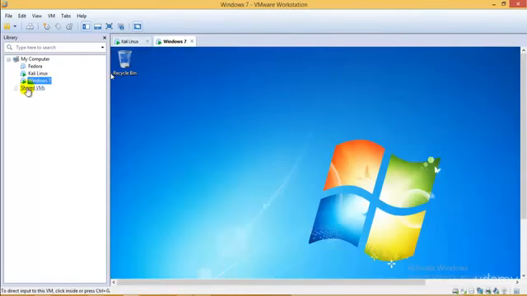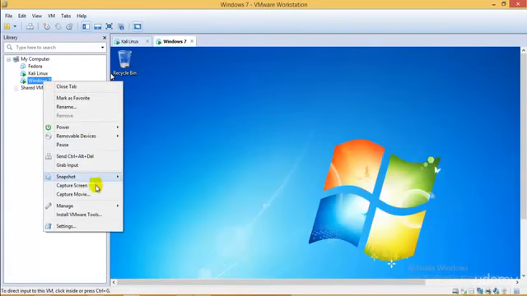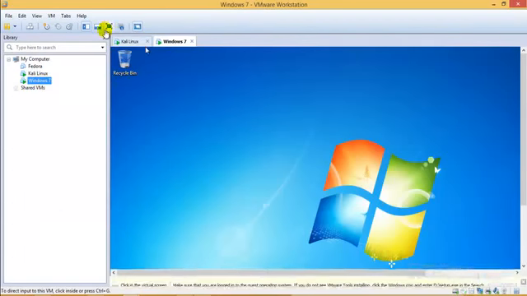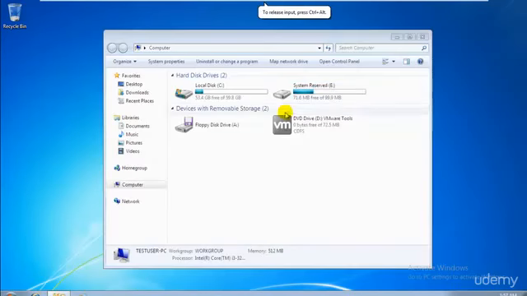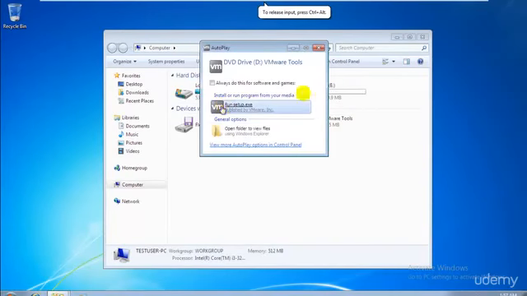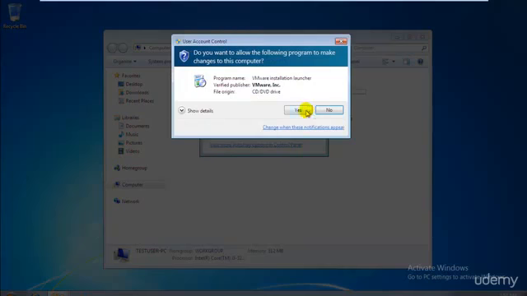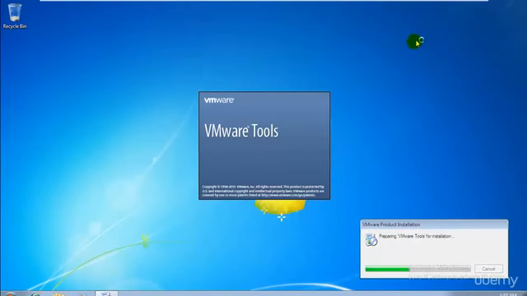I just need to go ahead and install the VMware tools over here, which I did not, so I'll just go ahead and install them first. I did that in Kali Linux, but over here I forgot.